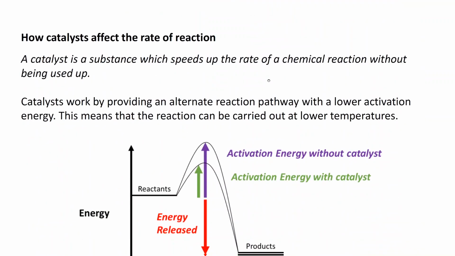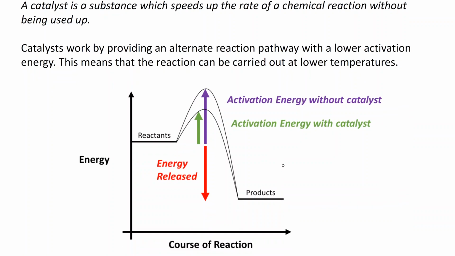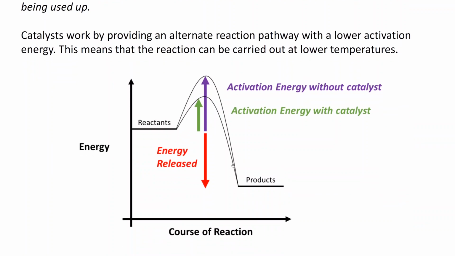Now, catalysts do not affect the frequency of collisions, but catalysts do affect the success rate of collisions. And this is because catalysts lower the activation energy of a reaction. I've drawn here a reaction profile of a reaction, an exothermic reaction to be specific. I know it's exothermic because energy's been released and my products have less energy than my reactants.